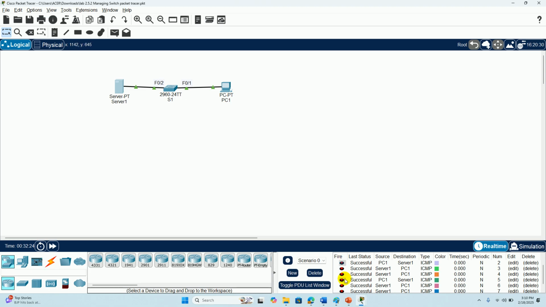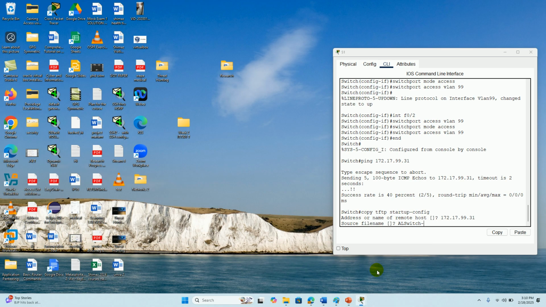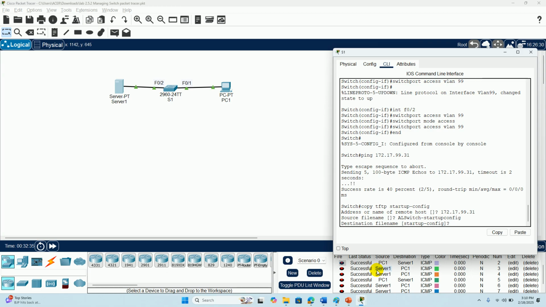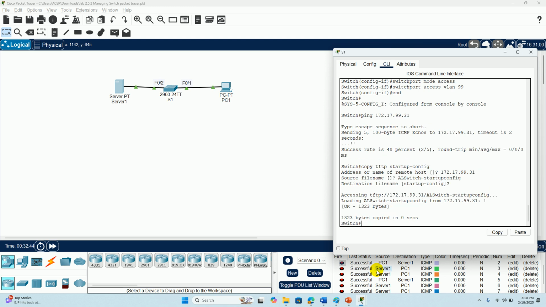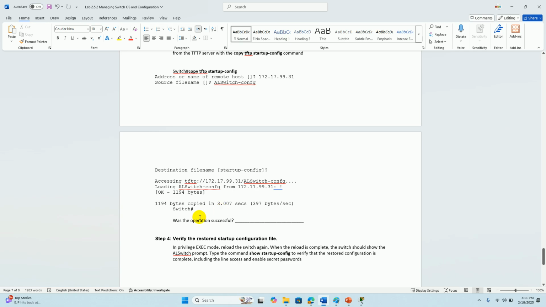Startup config. Okay, destination file: do you want to change it or let the file be startup configuration? Let the default file name exist, so I press enter. So it's already copied. Was the operation successful? Yes.